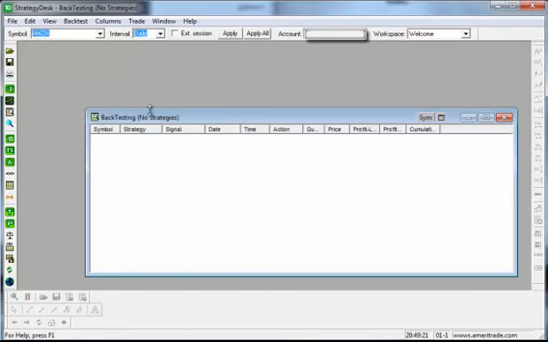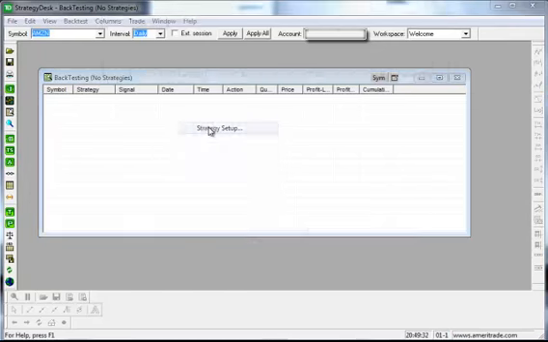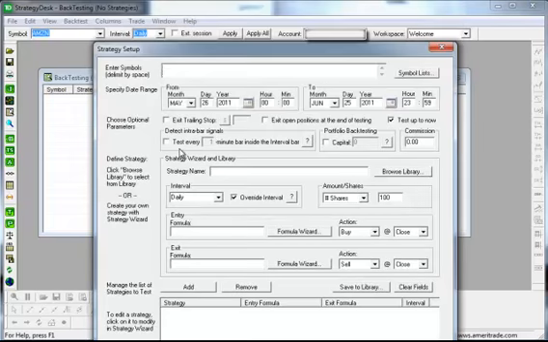This button here is the backtesting function. Again, similar to the screener, you can import your symbol lists or manually put in symbols, and you can create different strategies based on what you want to backtest. If you have a certain strategy you're looking to do, whether it's with an indicator or moving averages, you set up the formula in the strategy wizard based on when you want to enter and when you want to exit, and you can backtest it through historical data and determine how profitable it was over a certain period of time.